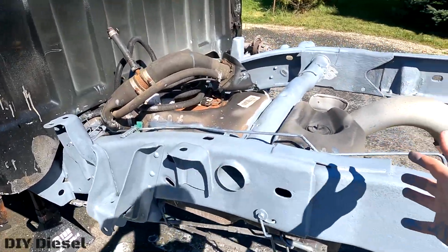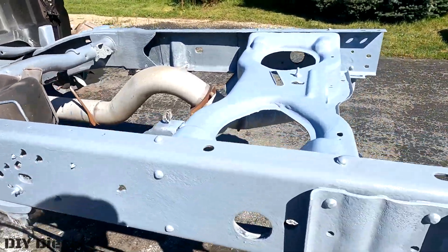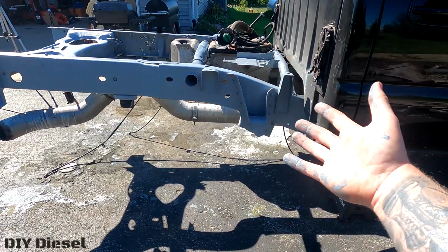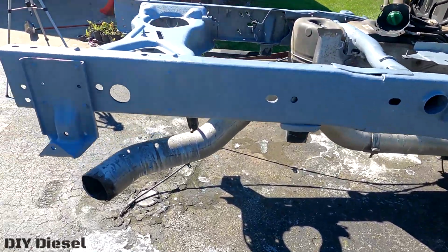All right, so the camera cut out. That's fine. You guys don't need to watch me paint an entire rear frame. So this is what it looks like. It looks good. I'm happy with it. Now we're gonna go ahead and let this dry.